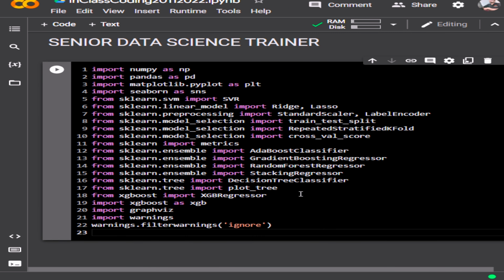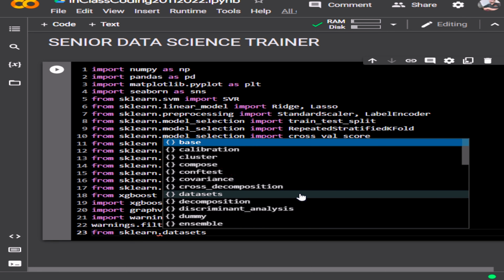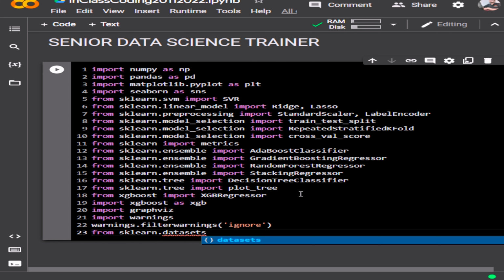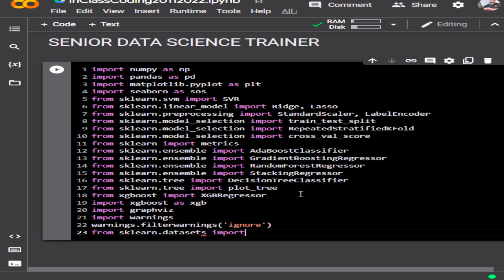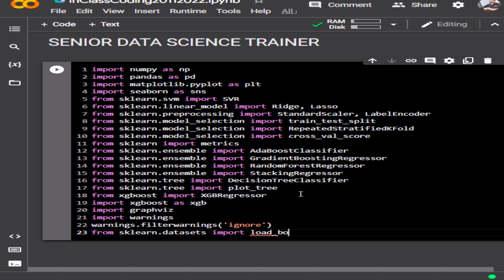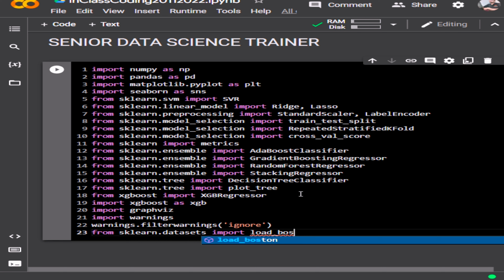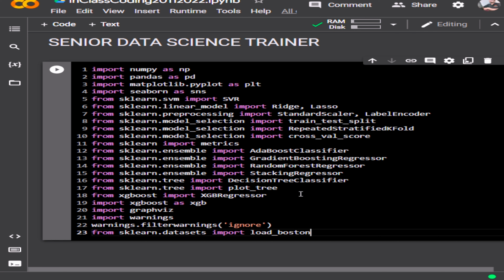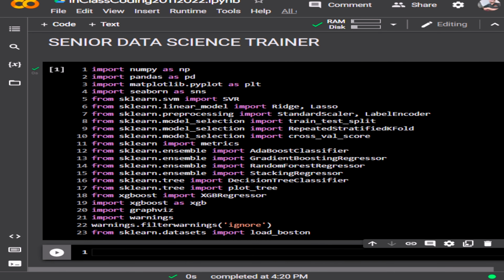I'll go to the next line and import the data set from sklearn.datasets import load boston. Let's run this part.